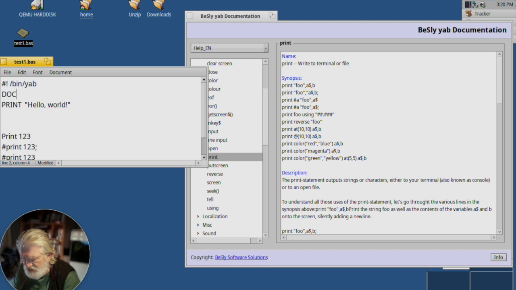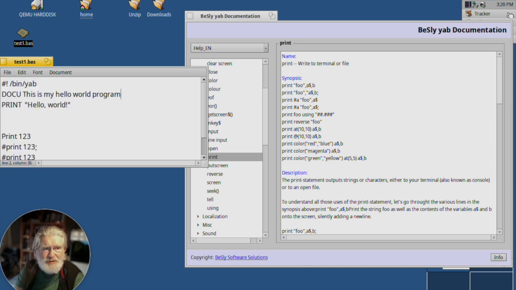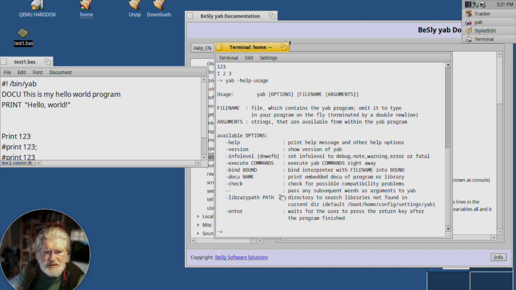There is another one, and that is Doku. Not used that much these days, but yeah, so if we now run this program, you see that it makes no difference at all. However, there.